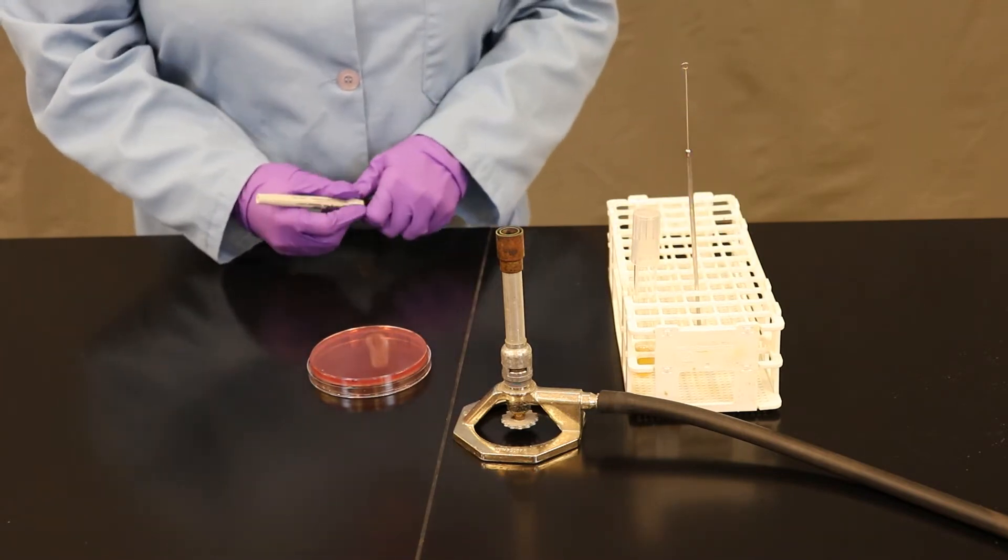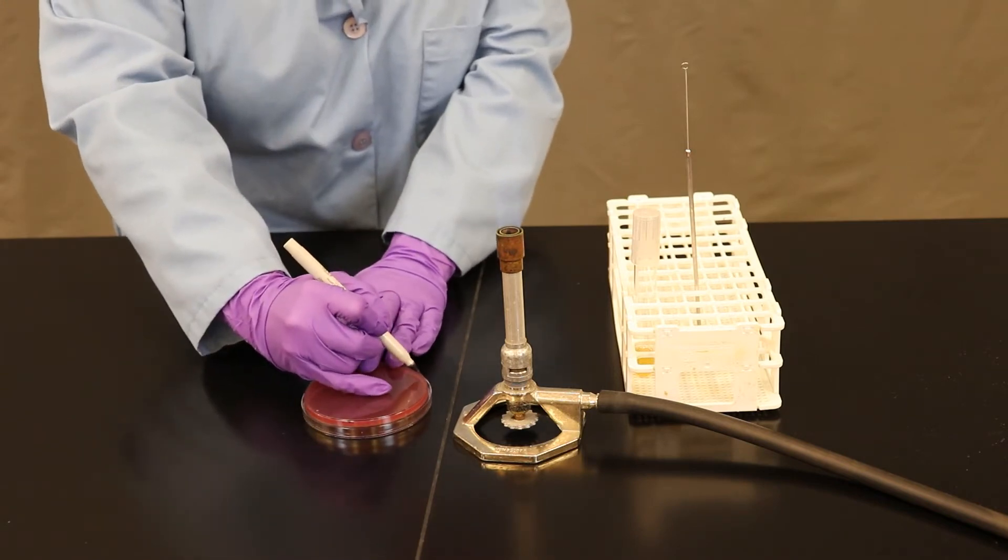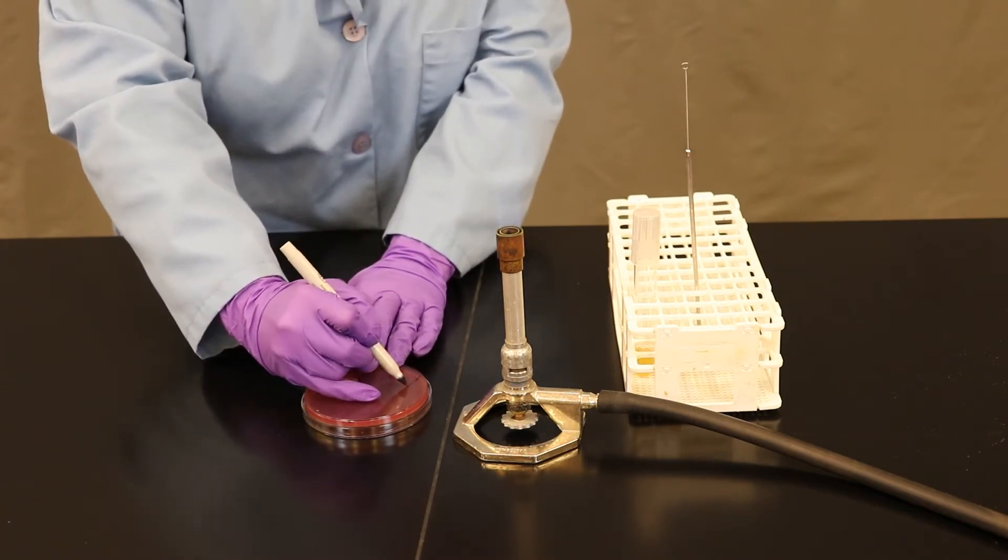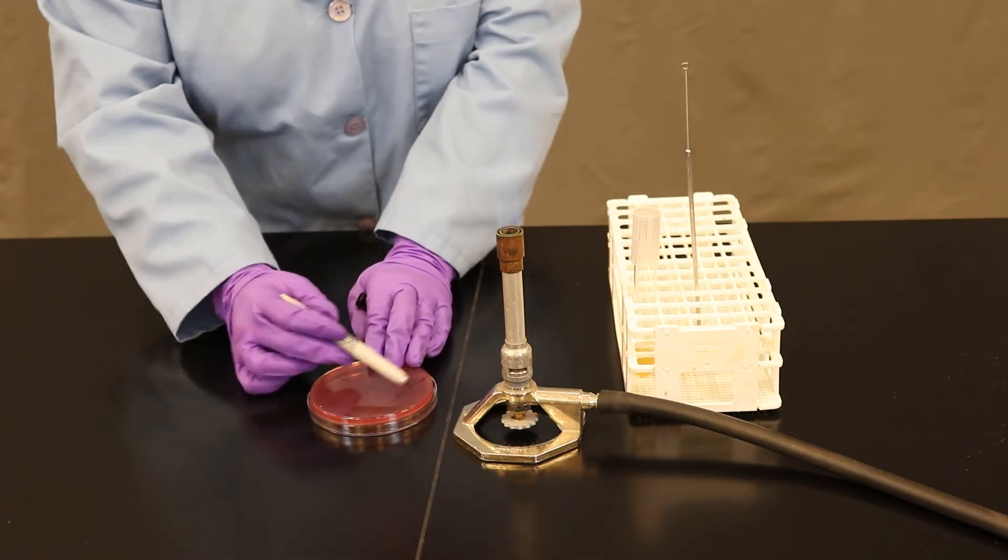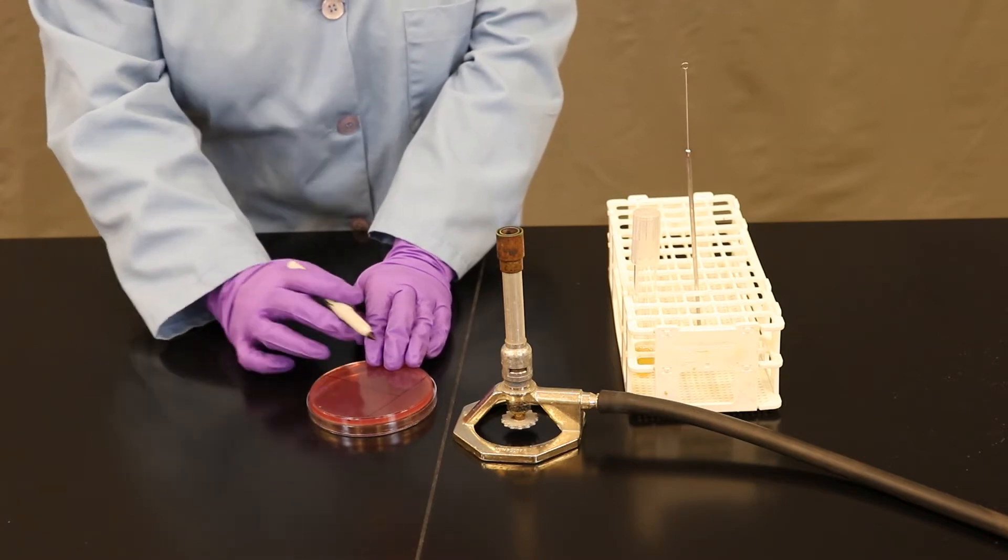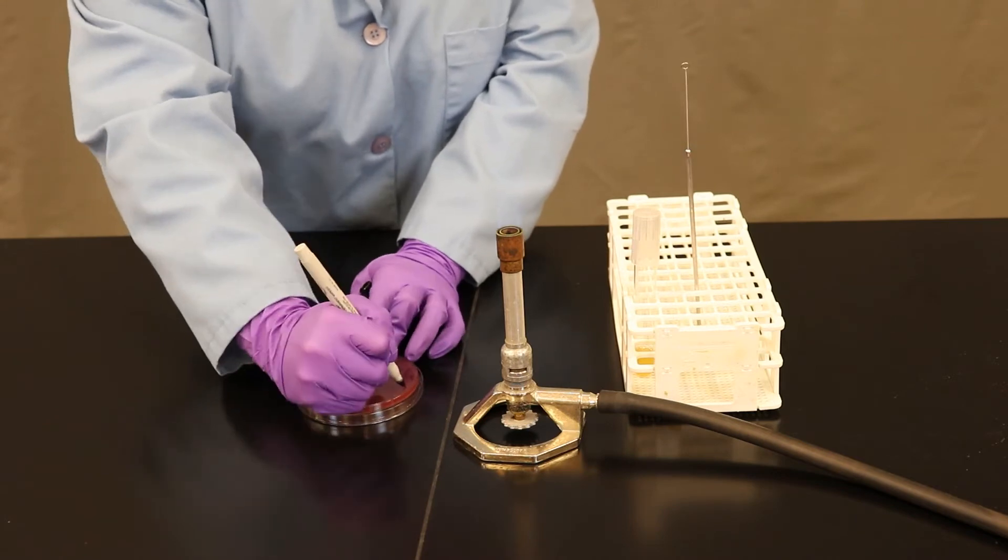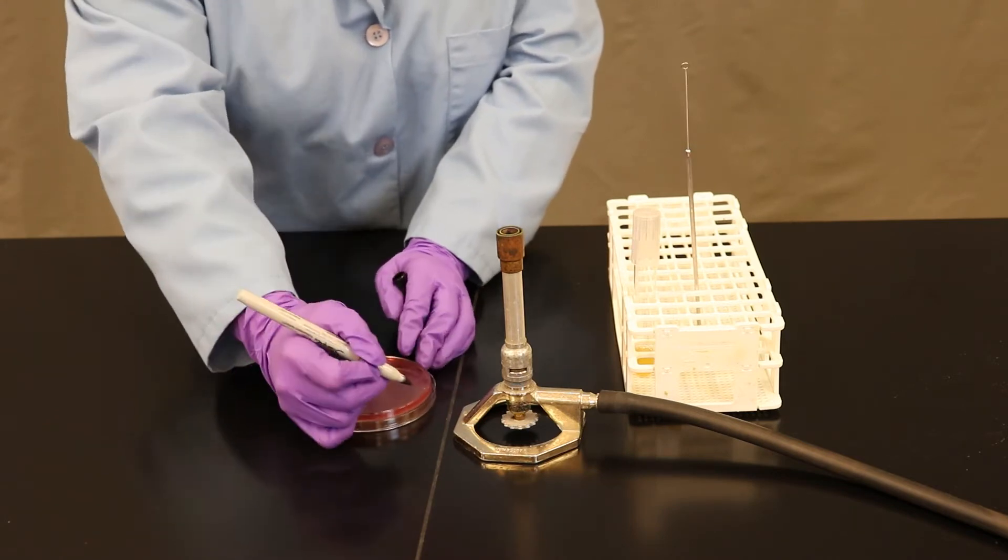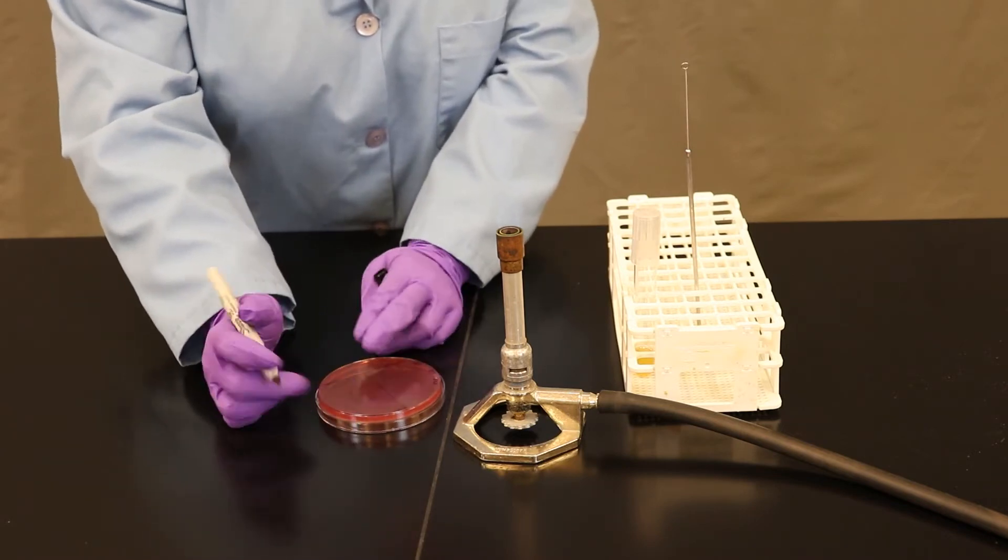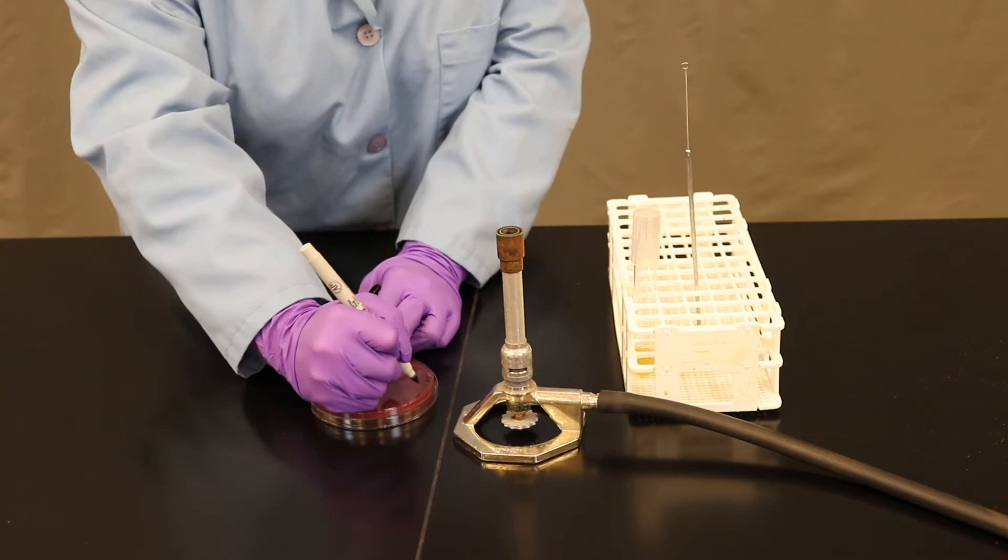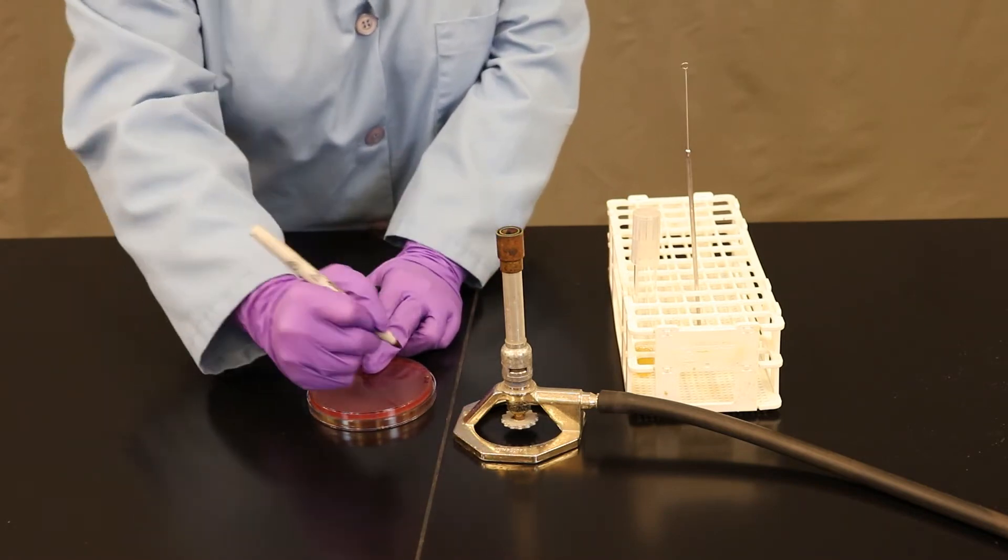Using a Sharpie, I'm going to label the plate as follows. I'm going to first draw the shape of a T that's going to indicate the different zones on my petri plate. I also want to make sure that on my petri plate I label my name, today's date, the type of petri plate I'm working with, in this case this one is called DLA. We'll learn about this later. The type of bacteria or organism I'm working with, in this case there's three different types, so I'm going to write mix culture.